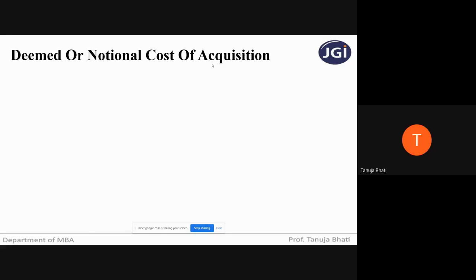So in those cases, the cost of acquisition will be the deemed or notional cost of acquisition. Are you all understanding when deemed or notional cost of acquisition will come? When the exact cost of acquisition to the SSC never arises. Suppose I have received a capital asset as a gift. So have I acquired it by giving some price? No. Then what will be the cost of acquisition in those situations? So first, let us see the situations where notional or deemed cost of acquisition will arise.